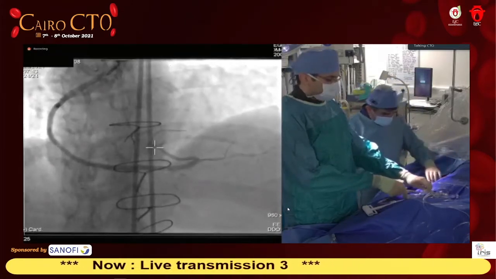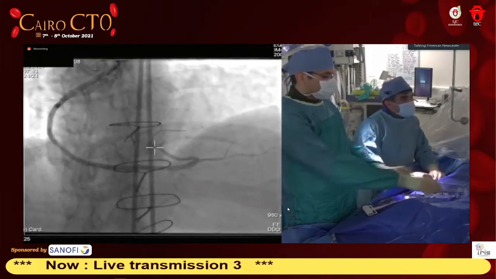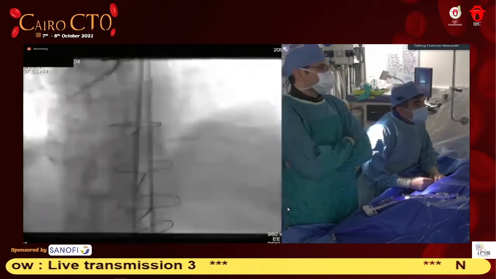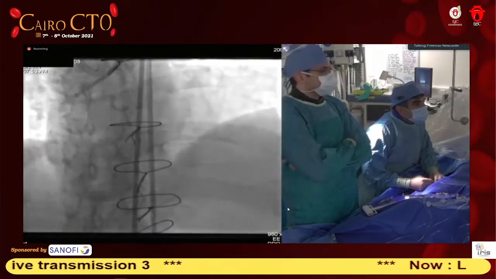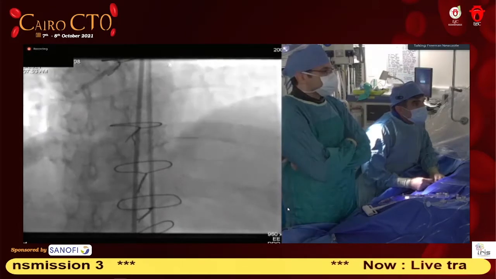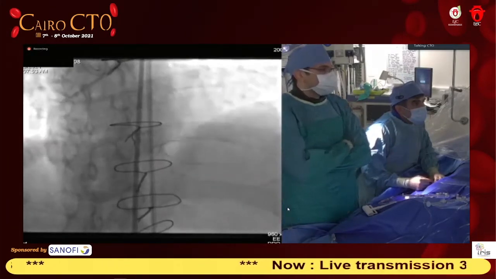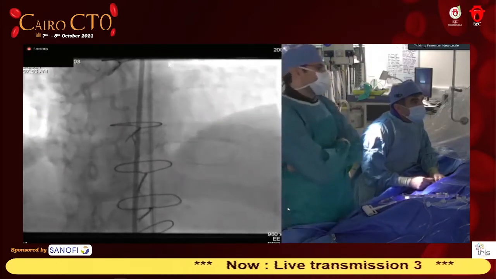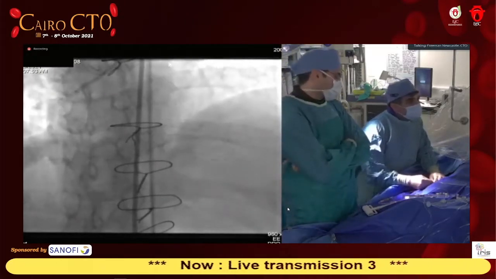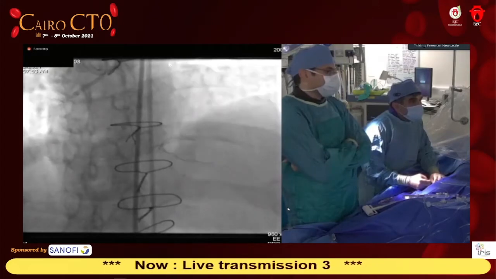Okay. Yeah, so as I said, anatomically, that wouldn't have been anywhere else, but it's always important to make sure, because I'm just going to push this wire out a little bit more. Where will you put your stent distally? I mean, this is the question. Around the bend, around the bend. Yeah. So a long one. So you need a long one? It's going to have to be, unfortunately.